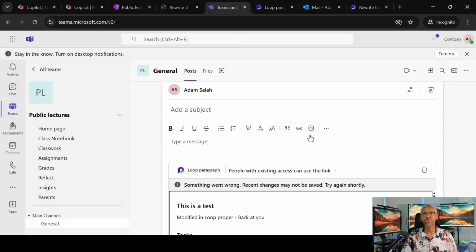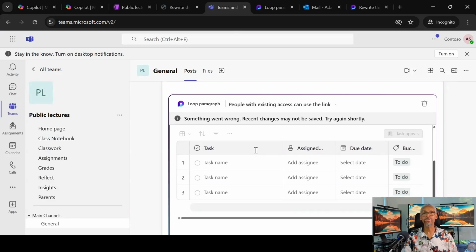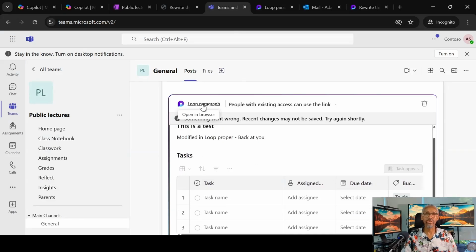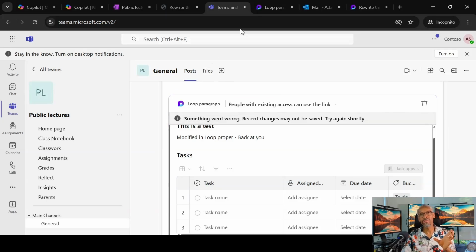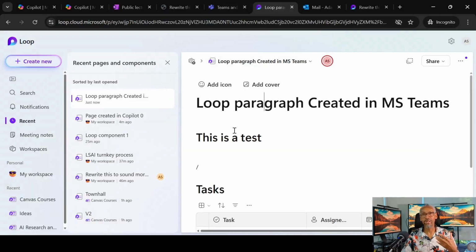If I go back to MS Teams right now, you can see that it still says Loop Paragraph, right? Those are little quirks that you have to be aware of, but ultimately you can rest assured that things are in sync. As soon as you make that change, it will be stored. Why you don't see it in the facade and the front end is primarily just a matter of synchronization between your client and the backend system. But whatever changes you make are indeed stored and preserved.